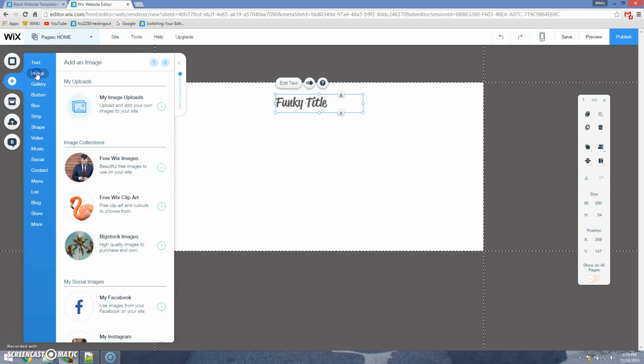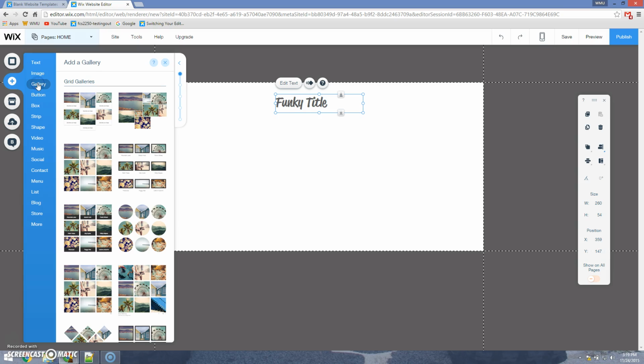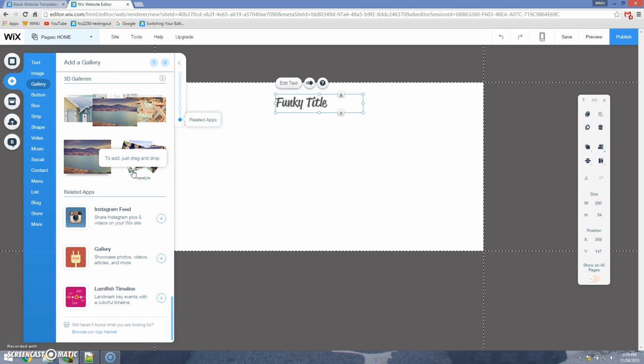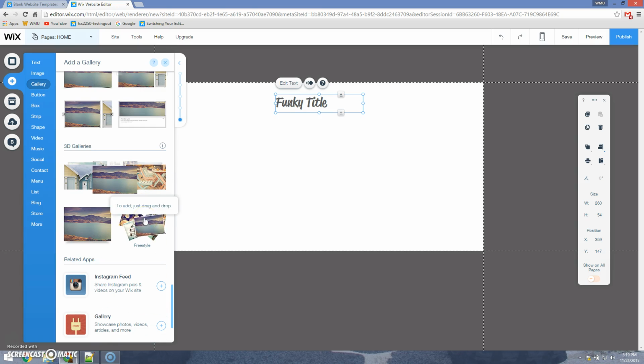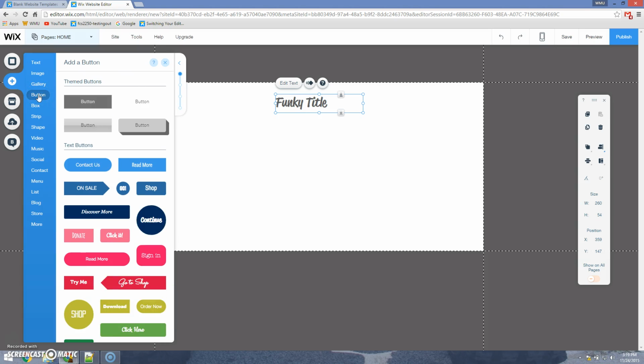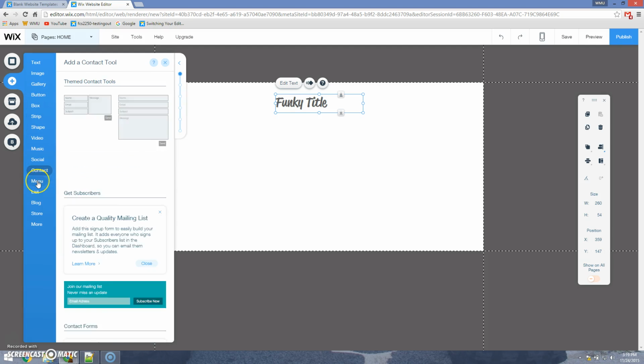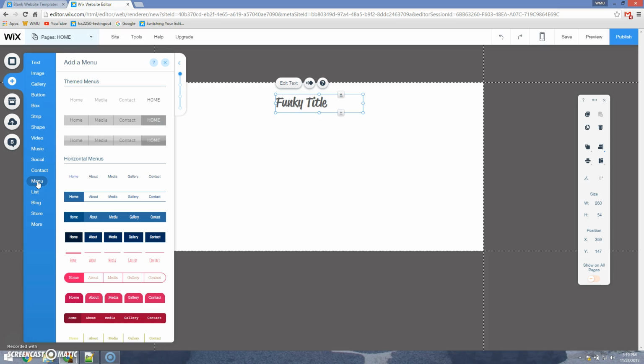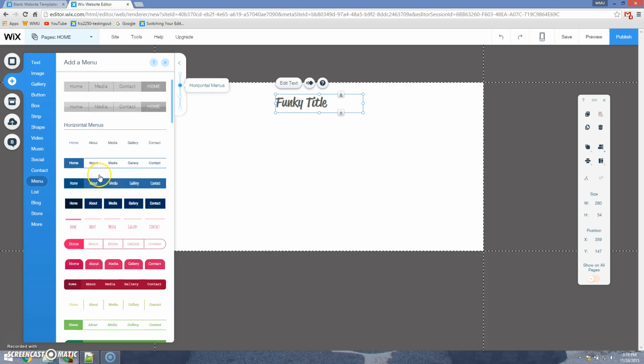So if you want to add images or a gallery, I highly suggest, if you have multiple images that you want to have on a single page, these galleries are really cool. And don't forget to scroll down, because you start to get to some cool ones as you move down the page, for maybe a carousel and stuff for some of those images. So see how those work as you scroll down. You may have to add a button, which you will. Those are located right here. You'll also have to add a menu, and your menu is your navigation pane for the pages that you've created.